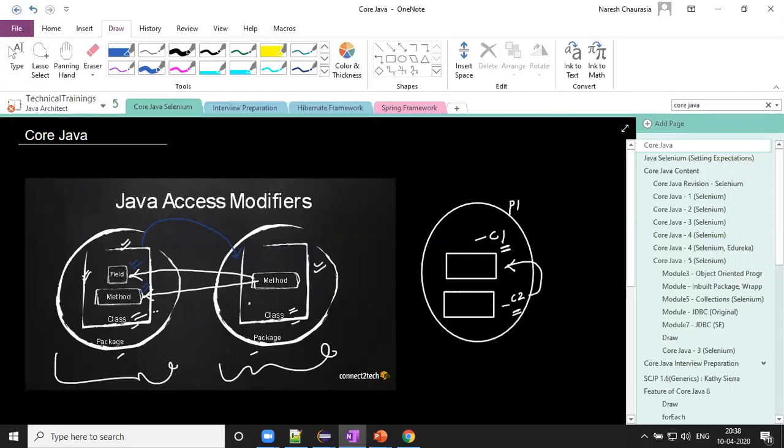Otherwise, you will not be able to access those members. So the conclusion is that just making a class public does not mean that you have access to the members also. In order to have access to the members, you should also declare the members as public.